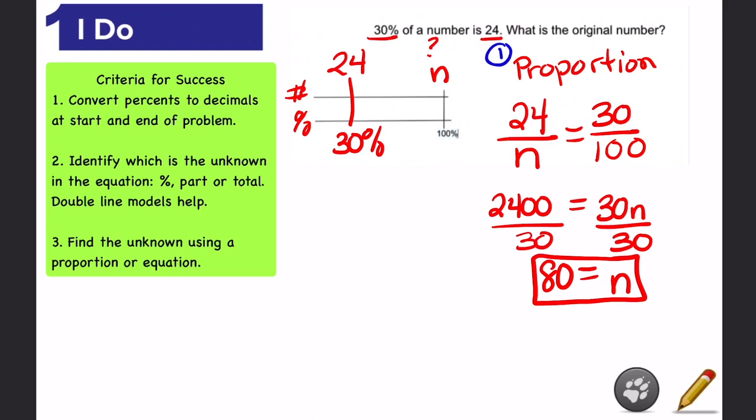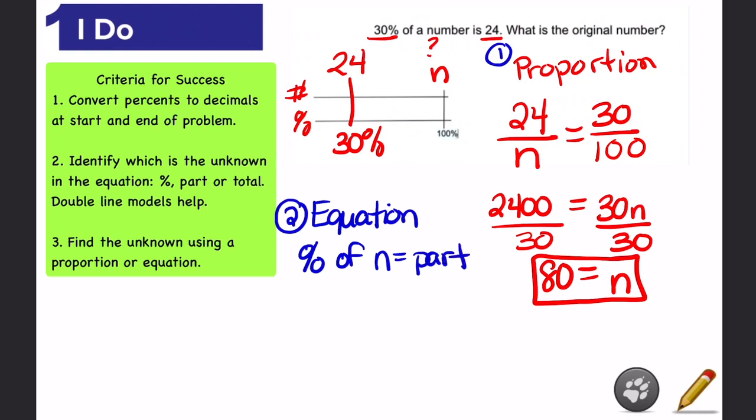Another method I can use, and I'm going to put it over here, method 2, is I can just use an equation in one step. And here's the equation I use. Percent of a number is going to give me a part. So I'm just putting in what I know. 30% of some number, so I know it's going to be multiplied times a number, I don't know what that number is, pretend like I'm starting up again, is equal to 24. So it kind of looks like an equal sign to me.